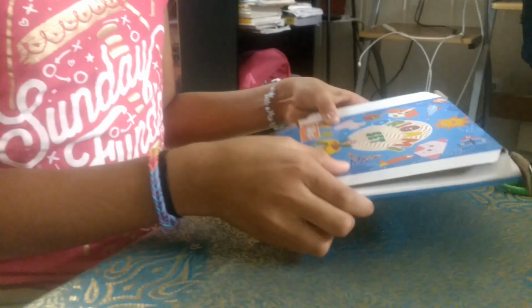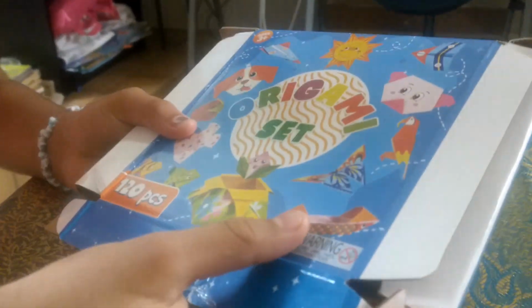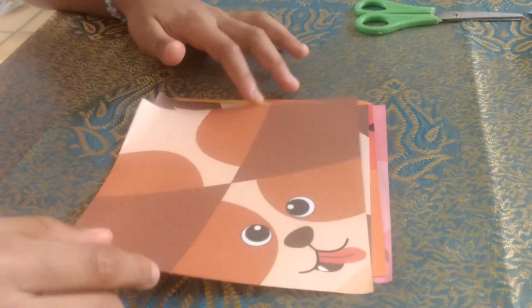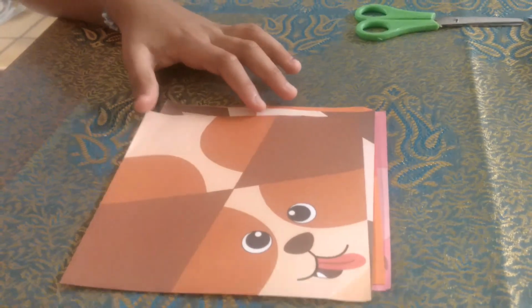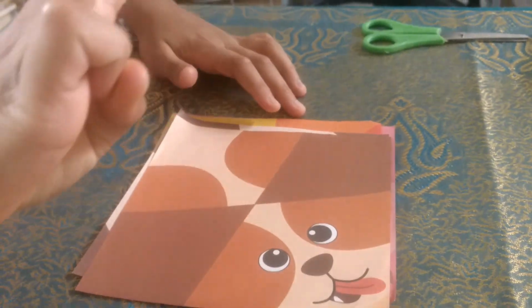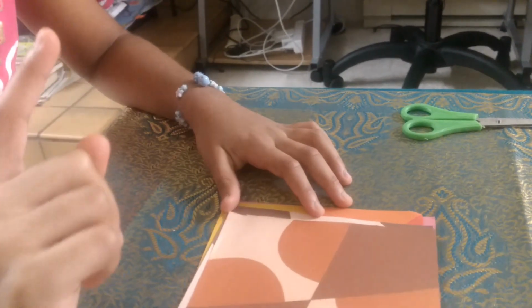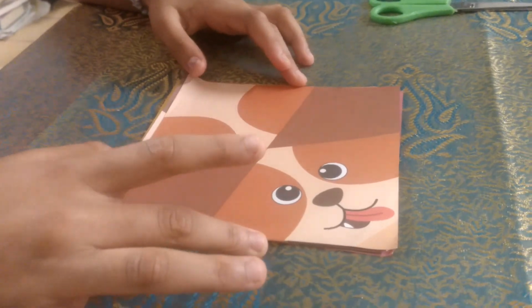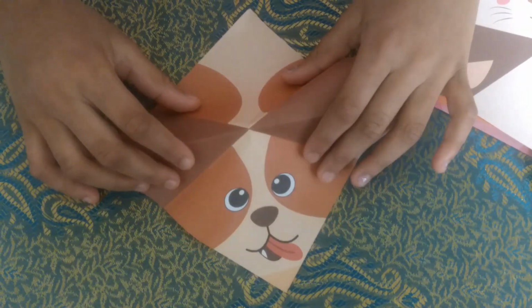So I'm gonna do origami today with an origami set. I got the origami papers and I'm gonna do four origami things. There are three animals and one insect. So let's get started. We're gonna do the dog first.